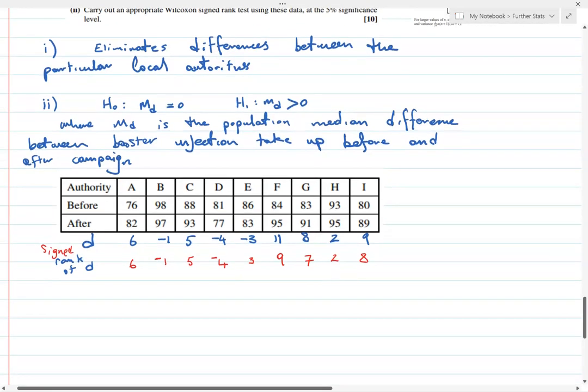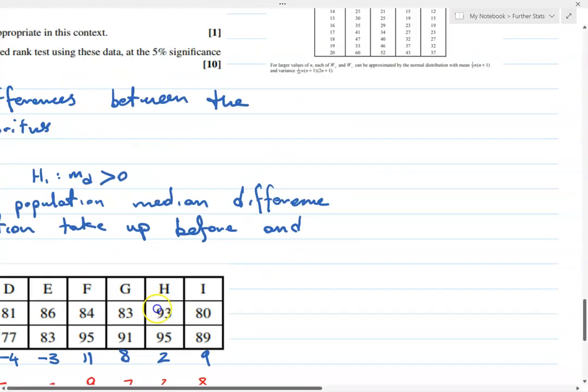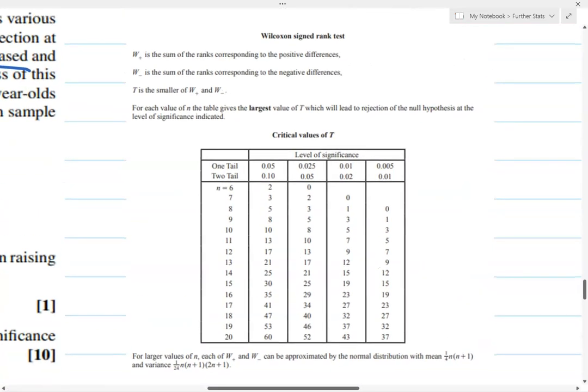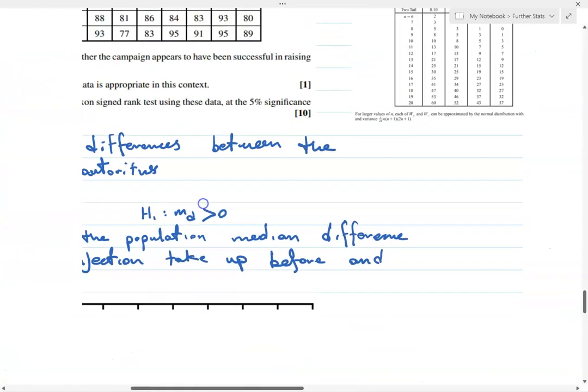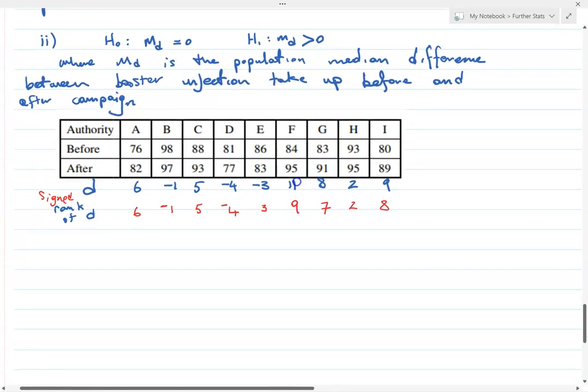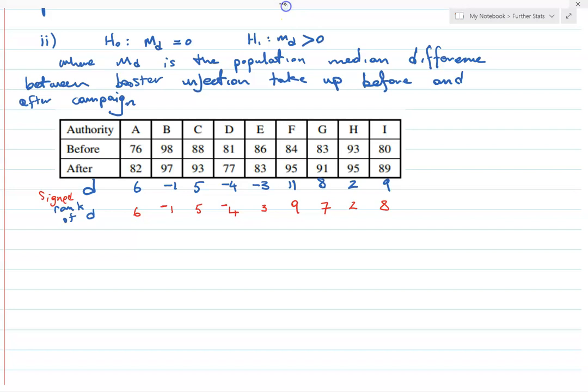Okay, so then we work out the test statistic, and we can actually go to the formula book here. Basically we find the sum of the positive differences and the sum of the negative differences, and take the least one of those two. So I probably would do both of them, but clearly the negative one is going to be smaller. But I think you never quite know what the examiner is going to expect us to do, so I don't think it's worth trying to dice with the situation too much on this. So we work both of them out and go for the smallest one. Okay, so let's do the W plus first.